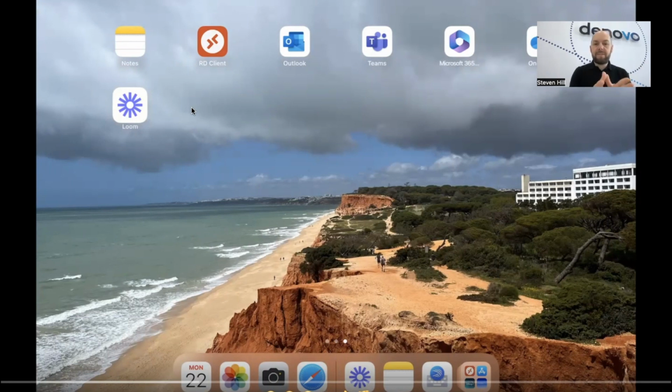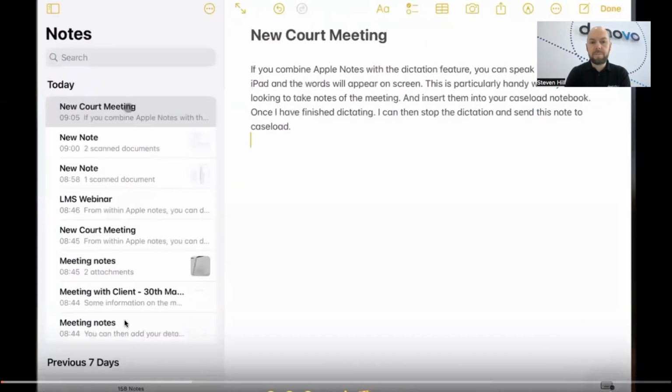And what we're basically going to run through on this screen share, which I did using Loom, is how I'm using this iPad device on the go. I've maybe not got great Wi-Fi. I want to take some notes. I want to maybe take some screenshots of documents, and I'll basically talk you through as this recording plays out.